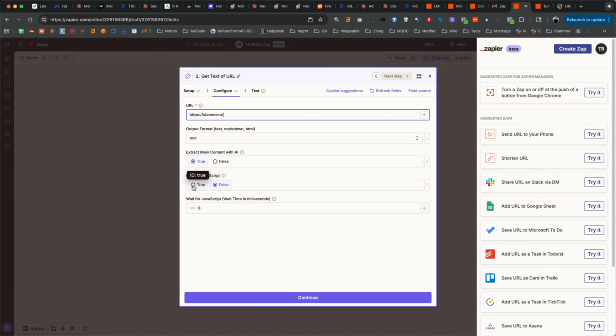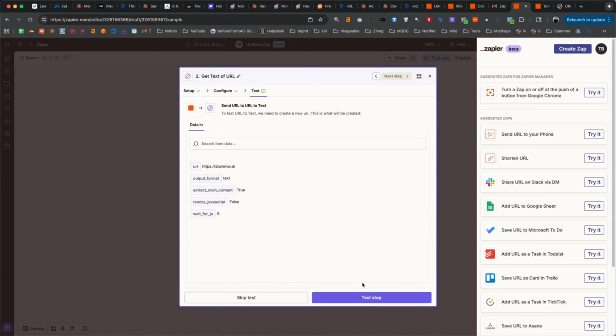And then if you do enable render JavaScript, there is also an option to specify the wait time, the time to wait before scraping. This is to give JavaScript time to render and do all the stuff that it needs to do. But anyway, we're not going to set that for this. We're just going to keep that as 0. And then we are going to click continue. Okay, and we have all the details that we need in here.